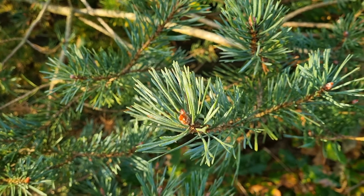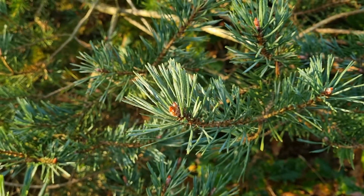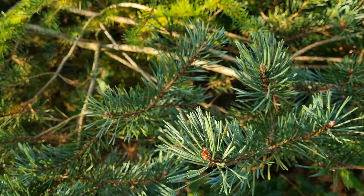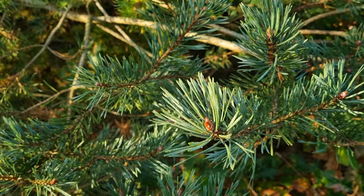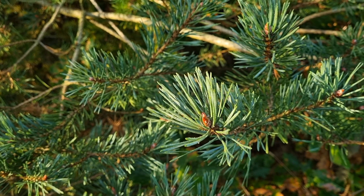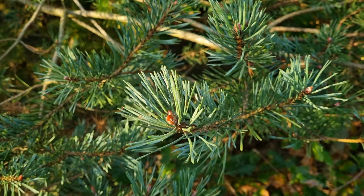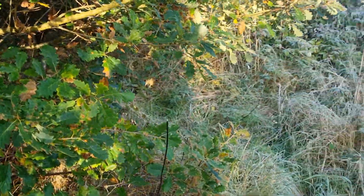Nature is here for us to work with and live in harmony with, but at the moment we seem to be taking advantage of that. I'd always advise you to be very careful with your tree identification. There are many species of pine and spruce you can use in teas, but definitely avoid yew because it's highly toxic. Also avoid Christmas tree needles — they will have been treated with chemicals. You need to be knowledgeable about what you're harvesting before you make yourself a healing tea.